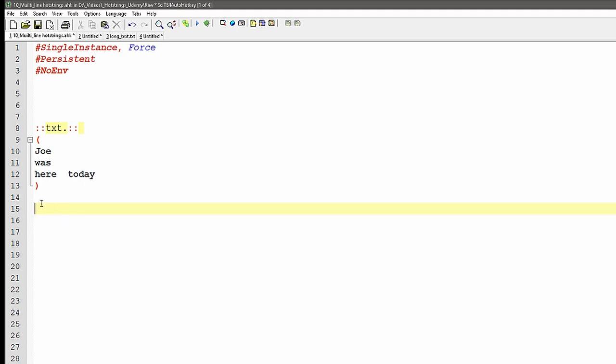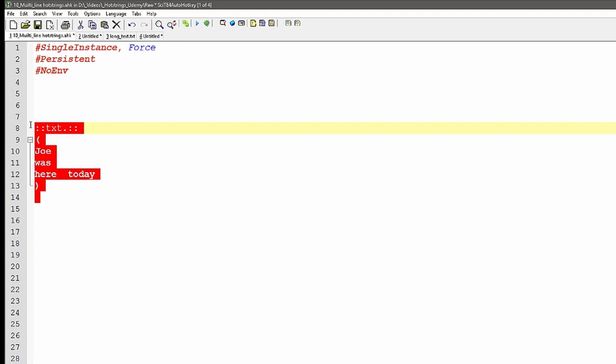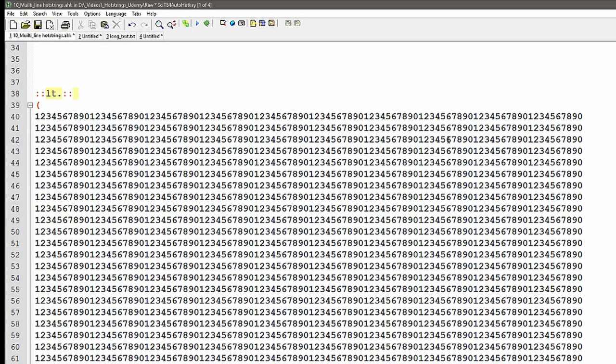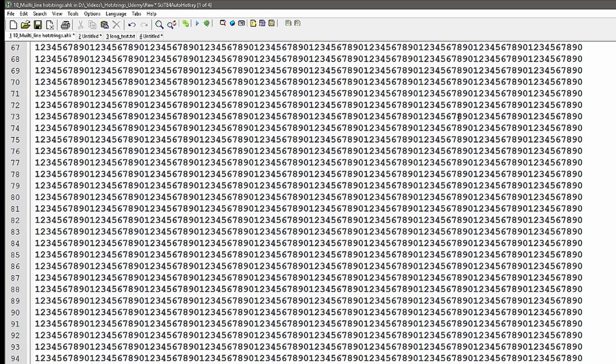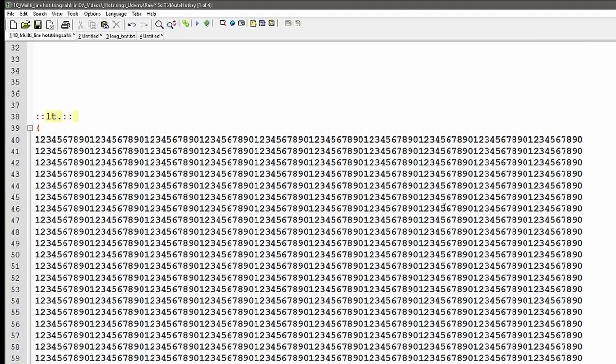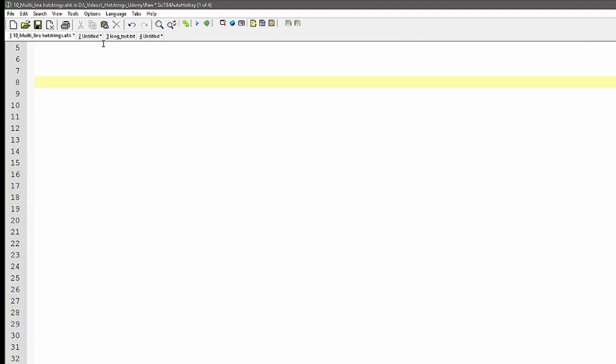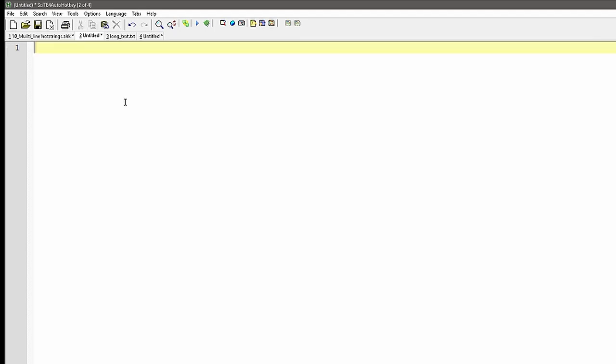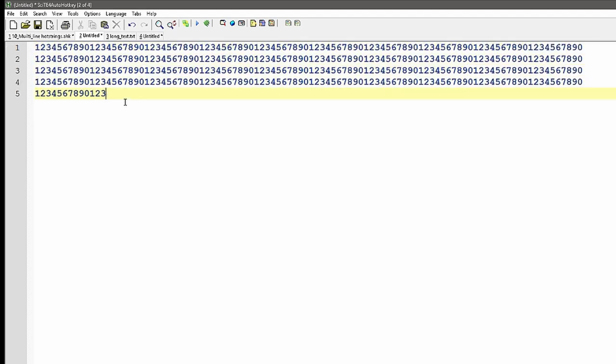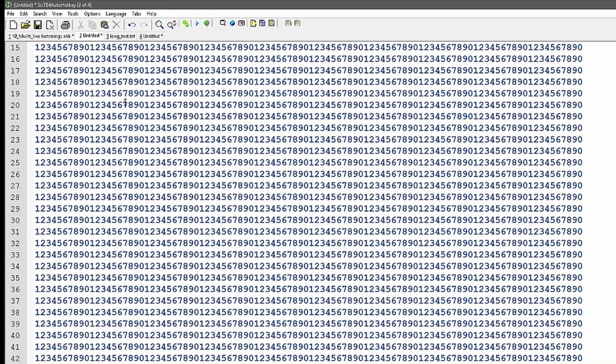I actually have an example down below. I didn't really want to try to do it live because it would take me a while to generate this, but this is my long text. You can see here how many characters. It's quite a bit. So I'm going to come into a different sheet here, get rid of all this, and hit long text period space, and it's going to send all of those characters.